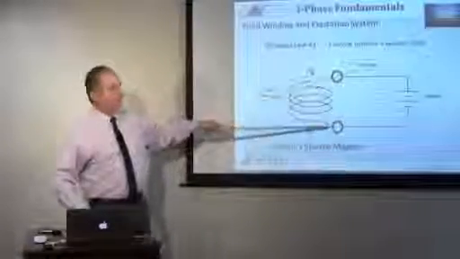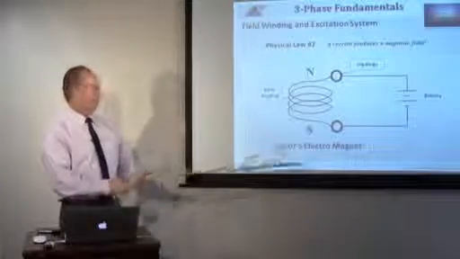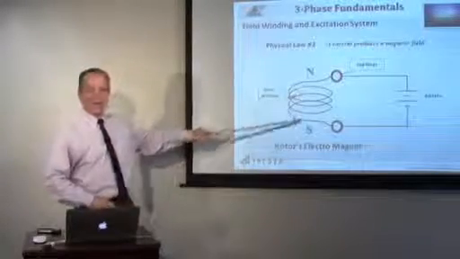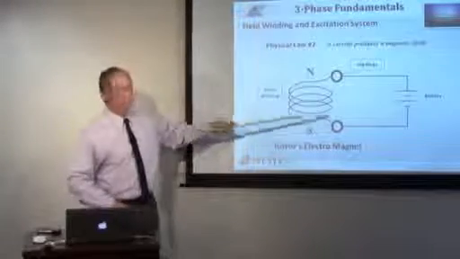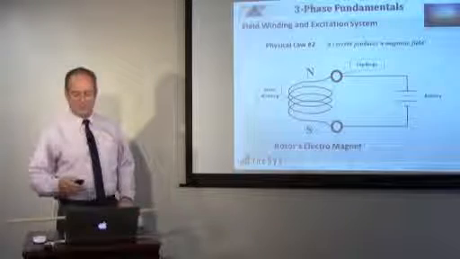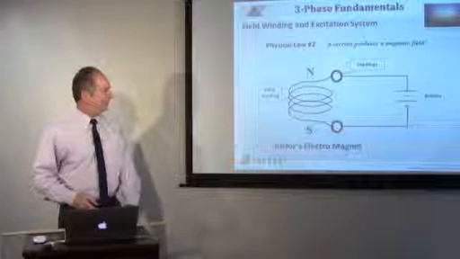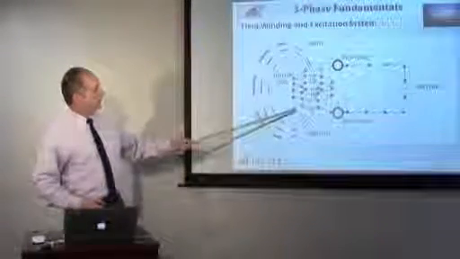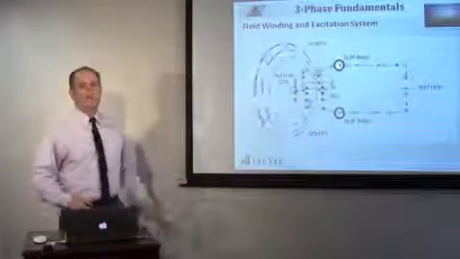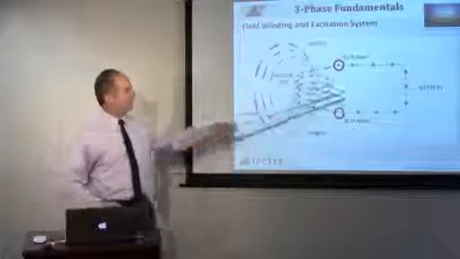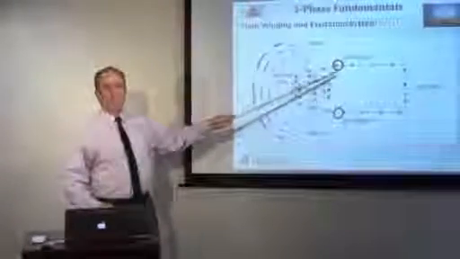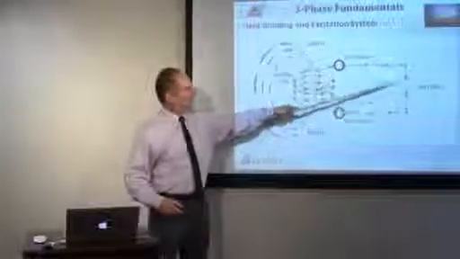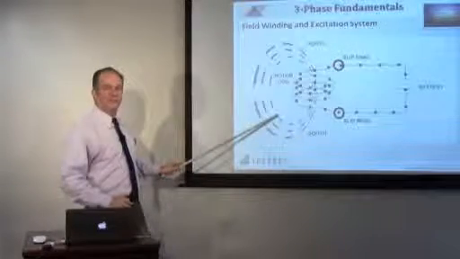Okay, now the slip rings have to do with how this electromagnet is basically connecting to the outside world. When the rotor itself or the magnet itself is spinning, we're going to have slip rings, and I'll show you more on that here in a few minutes. So we have the coil producing a magnetic field, and that's what you're seeing here. As we have current flowing through the wires, we produce a magnetic field. If we reverse the battery polarity, the current would flow the opposite direction, and then our north and south poles would reverse. So if we had an alternating voltage here, we would get a changing magnetic field, and that's an important concept.